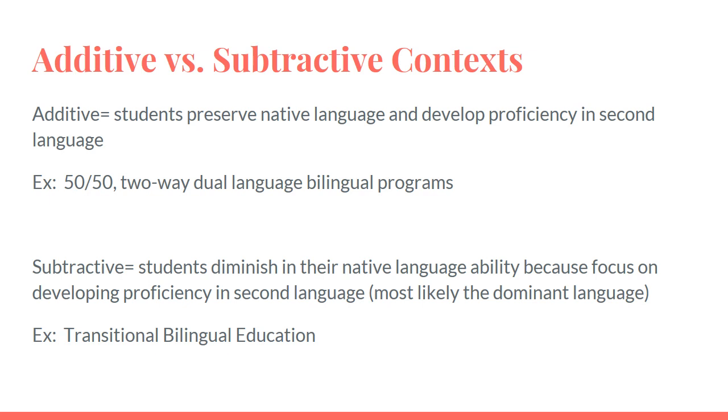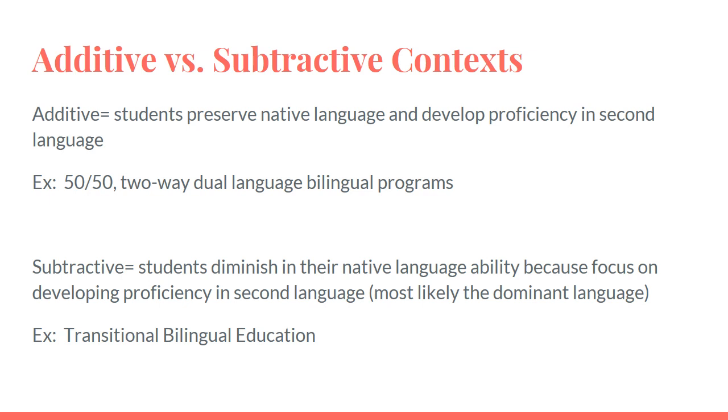A subtractive context is a negative context that does the reverse. Often, the native speaker of their first language loses their first language as they transition into more speaking the majority language. So if we were using the Spanish-English context in the United States for bilingual education, native Spanish speakers enter transitional bilingual programs and they start speaking a majority of their time in Spanish, most of their instruction in Spanish. But eventually, the language of instruction transitions into English. So by third and fourth grade, most of the classes are taught in English.